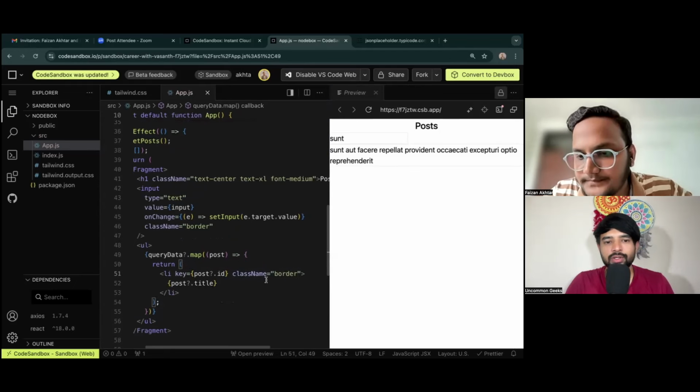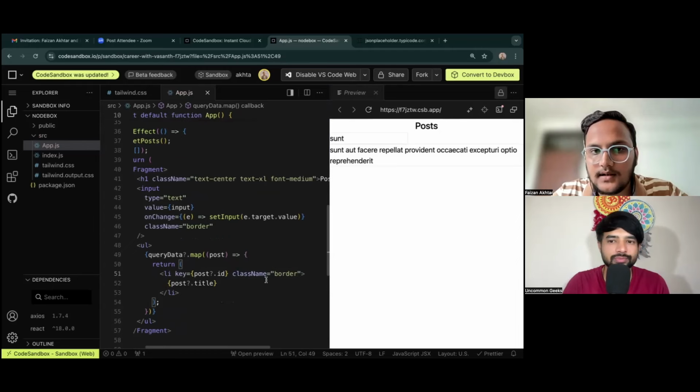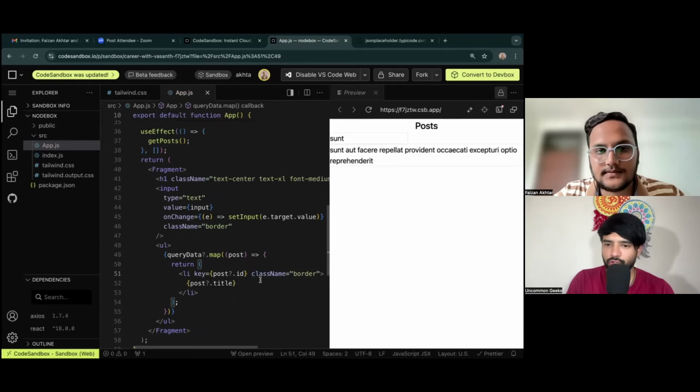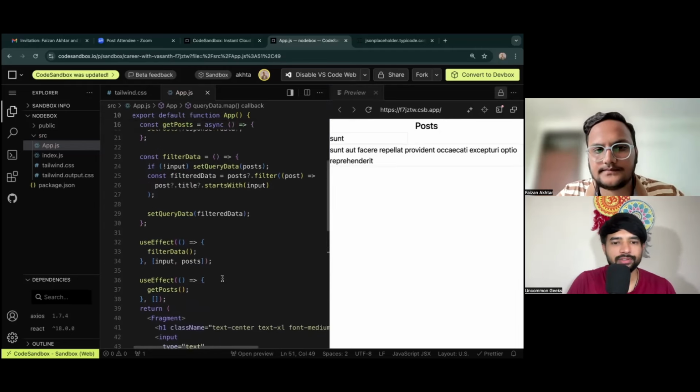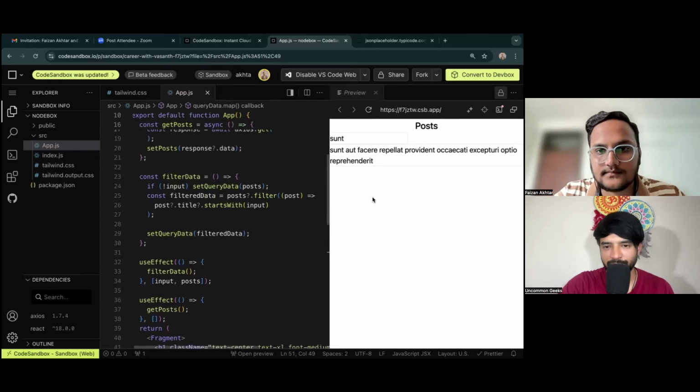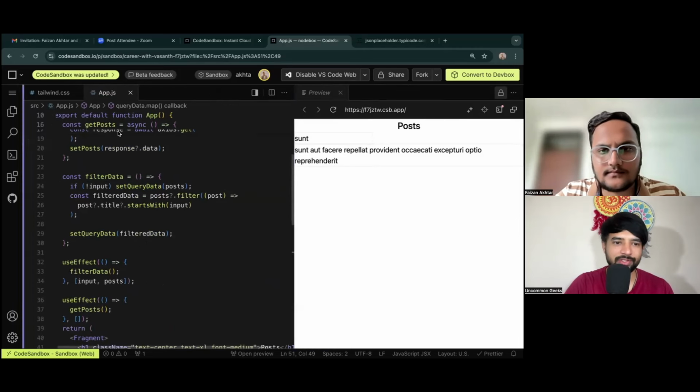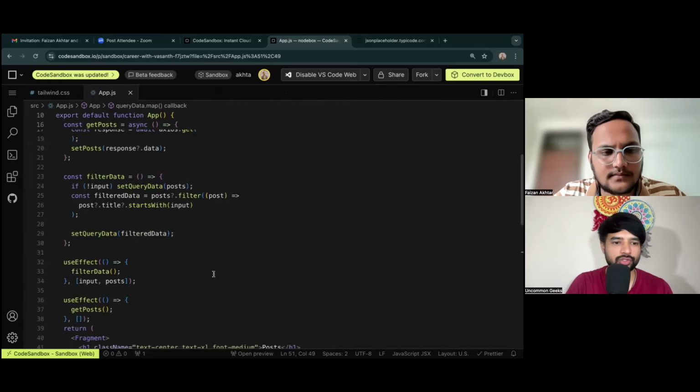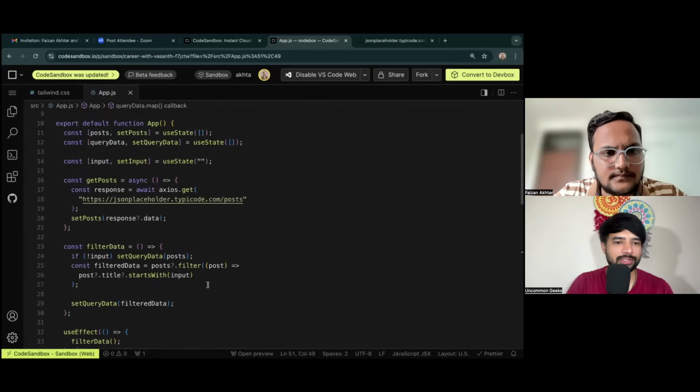Sure. Anything else you want to change, Faizan, or we can discuss? Yes, can you just zoom out the right side portion a bit? Minimize everything except the code so that the audience can look at the complete code once. Okay, sure. Can you zoom in again? Maybe Control plus, Command plus.